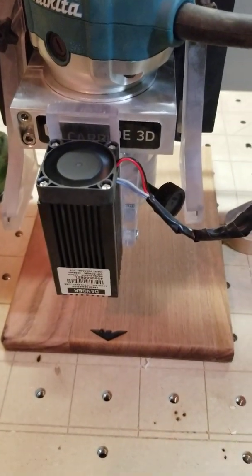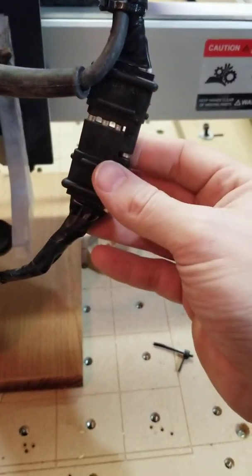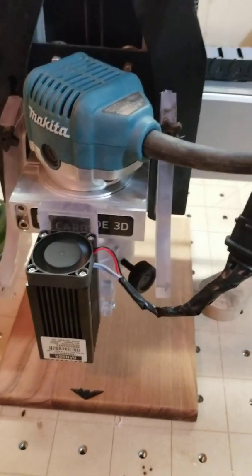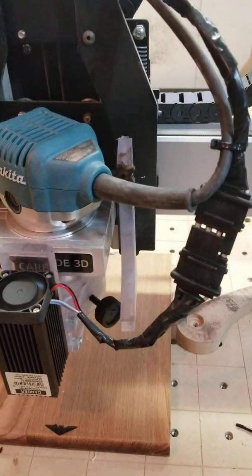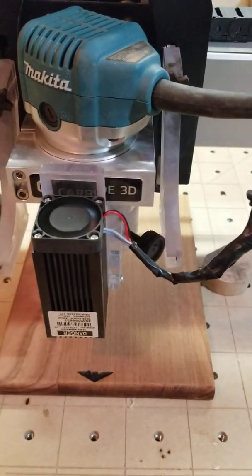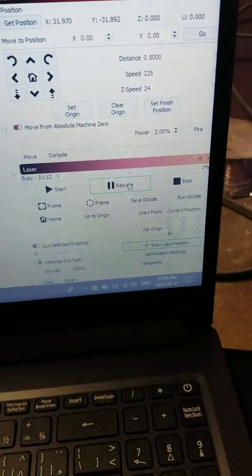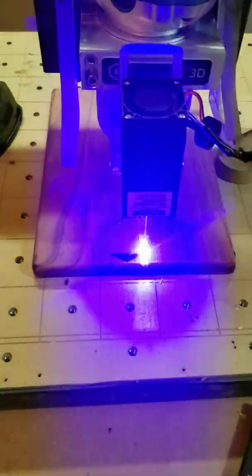So you're just soldering two wires — it's very simple — and then just connecting the wires back in if you want a quick disconnect. I prefer this setup because when I'm cutting wood I can just pull it off, unscrew it, and slide it out. For LightBurn, I just followed Myers Workshop — he has a great video on setting up all the code changes needed to get your Shapeoko to output power to the laser. Very simple, just follow it closely. I've got a quick project going here — you just hit resume. Hope this helps out.